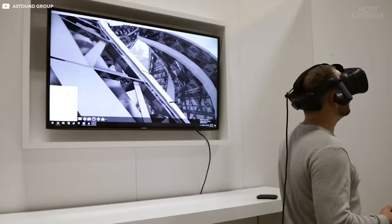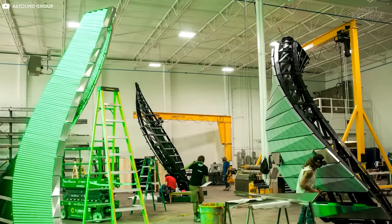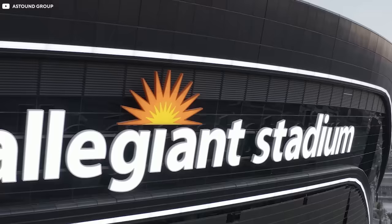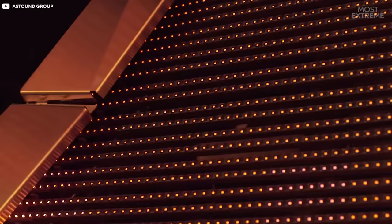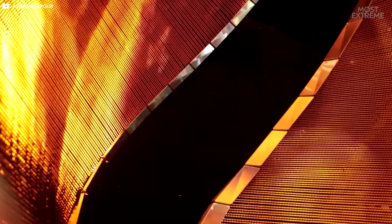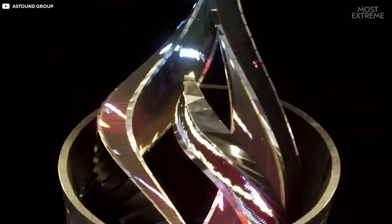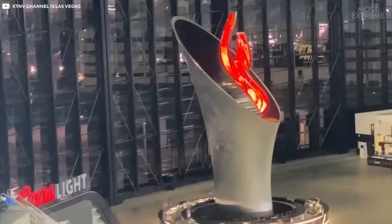Mark Davis, Al's son and the current owner, has updated the torch to a new 3D-printed sculpture that stands 95 feet tall at the center of the stadium's expansive club and lounge space. The torch is the largest 3D-printed object in the world and is now lit up with LED lights instead of a burning flame. Al Davis' vision is inscribed at the base of the piece, making the Raiders tradition even more spectacular.